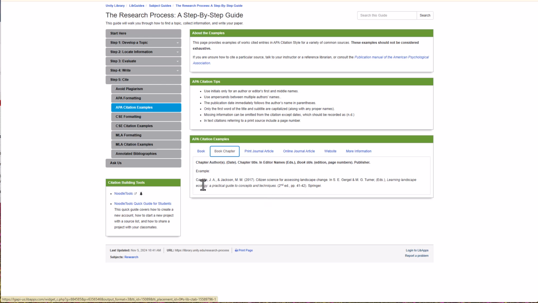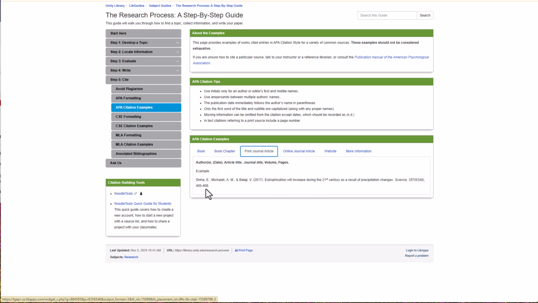So this is a chapter that is written by a different author. So we have an editor that essentially got different authors to write different chapters, and then they put that all together. So these are the editors that put it together. This is the name of the book itself, but back here, this is the title of that chapter in that book. We still have the publisher here.